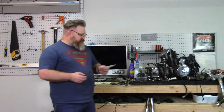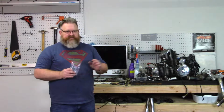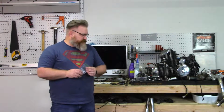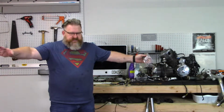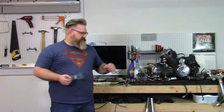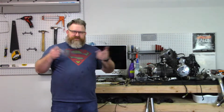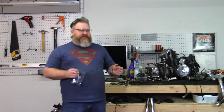One of the tricks I use to help me with that is always making sure that I label everything. Now, I can't just spread it out all over the garage, laying it out in different areas. I just don't have the room for it. Plus, as you all know, I promised my wife she could park a car in the garage when I'm not doing this.